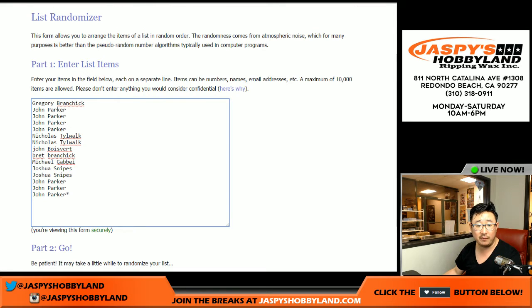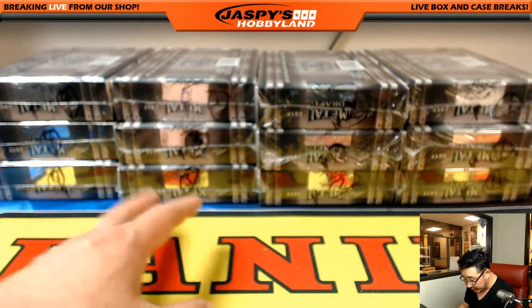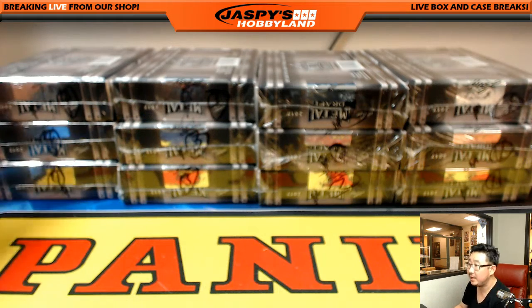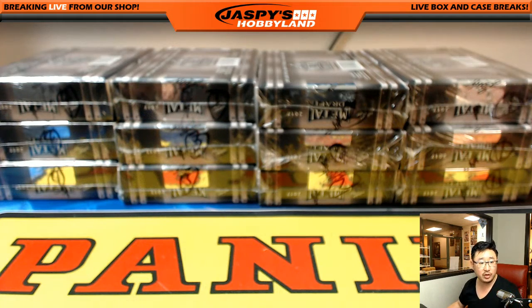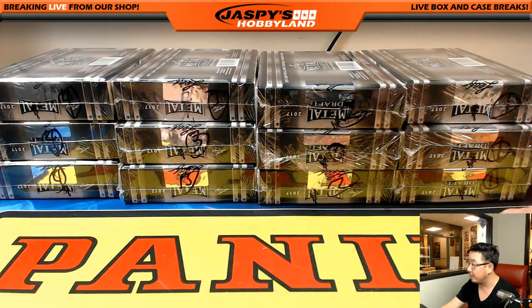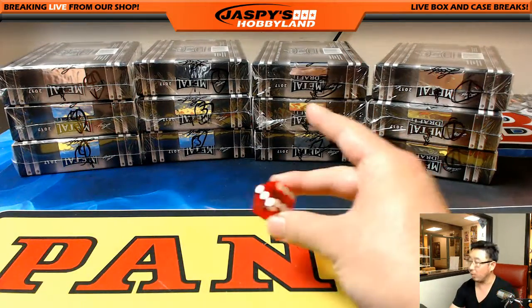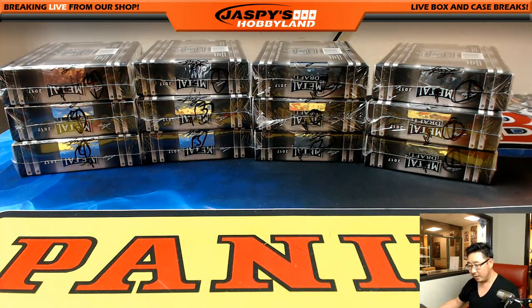Thanks to these folks right here for getting to the action. So what we're going to do is pop this open first. You see, I think Jason Jaspy did this break, so you can see them marked. Here, let me adjust the focus a little bit. You see them marked 4, 3, 2, and 1 right here. So I'm just going to roll the die until we get 1, 2, 3, or 4, and then that's the stack we'll do.